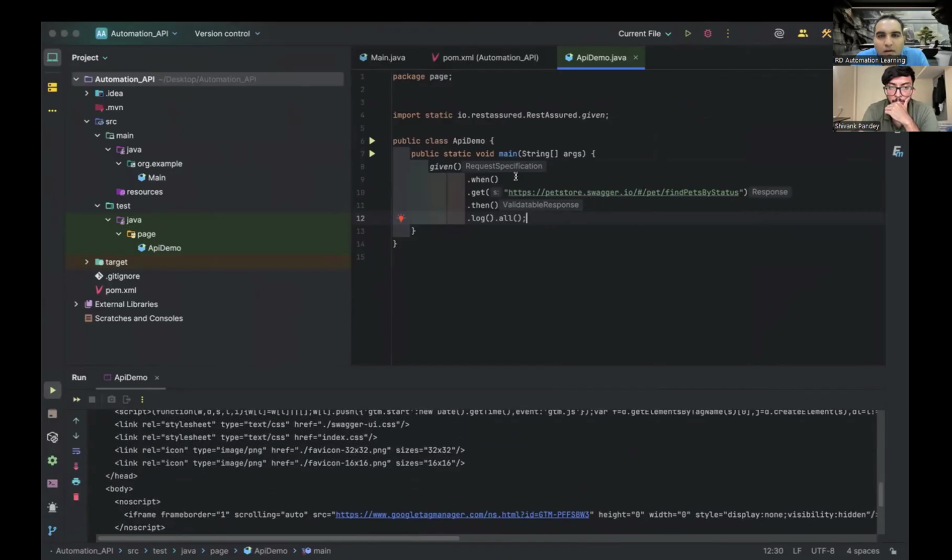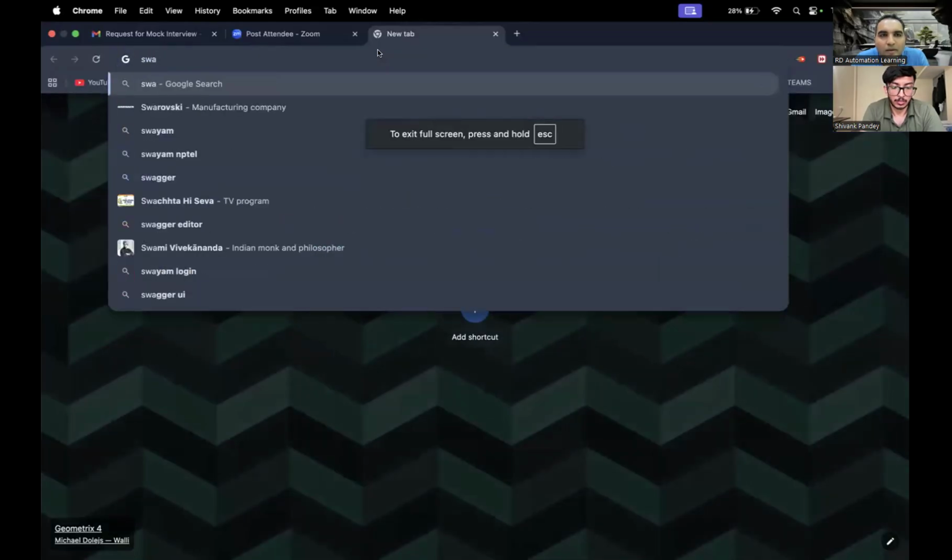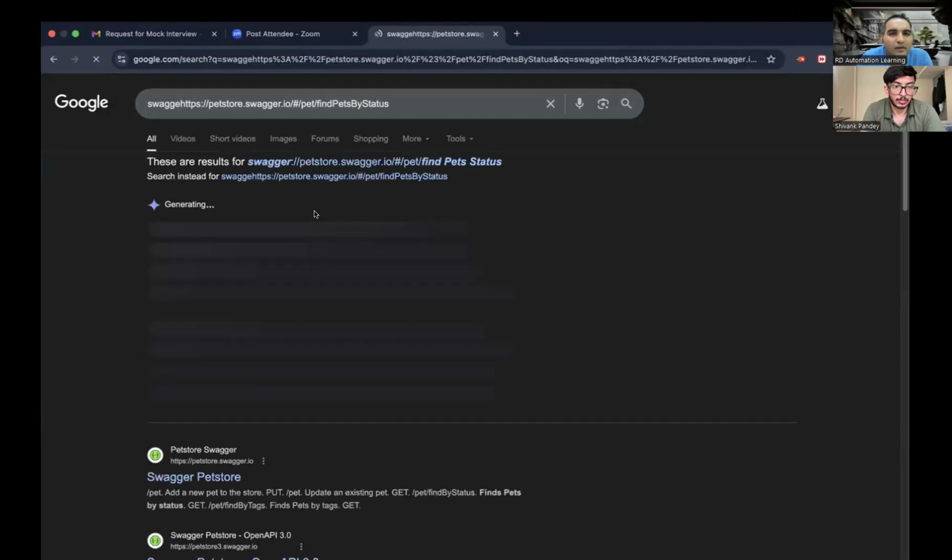Available. So do one thing, open Swagger, and in that you will be able to see how they are hitting that API. Just take that URL which I've shared in the chat box, open it.